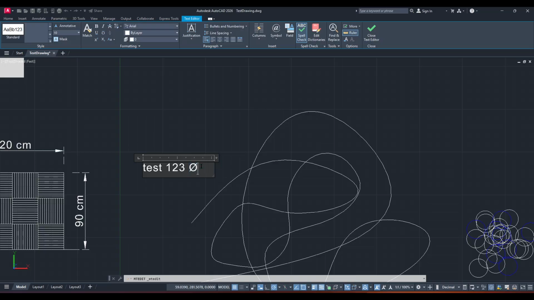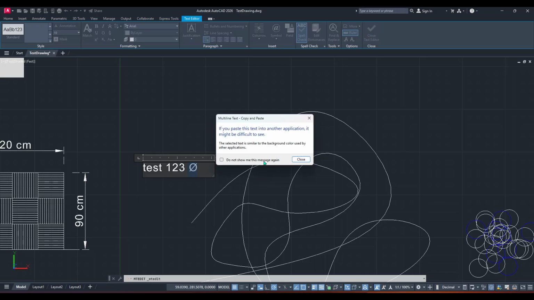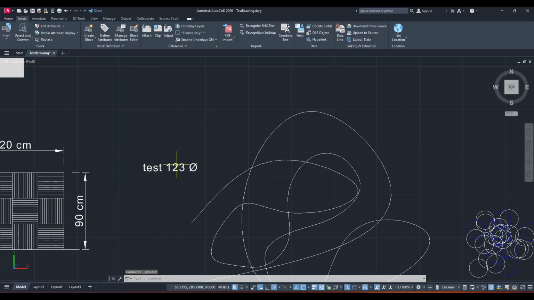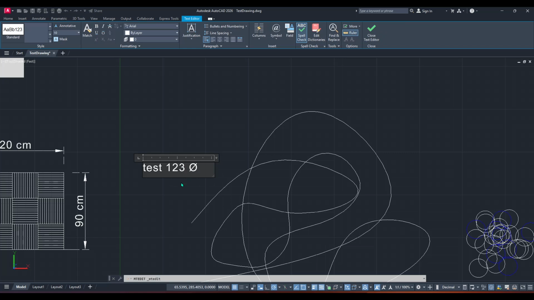If you need it in more than one place, simply place your cursor at each desired spot and choose the symbol again. It will match the size, font, and style of your current text, so everything stays consistent. If you want a space between the symbol and the number, just tap the spacebar after inserting it. If you accidentally place it in the wrong spot, use undo or reposition your cursor and insert it again.